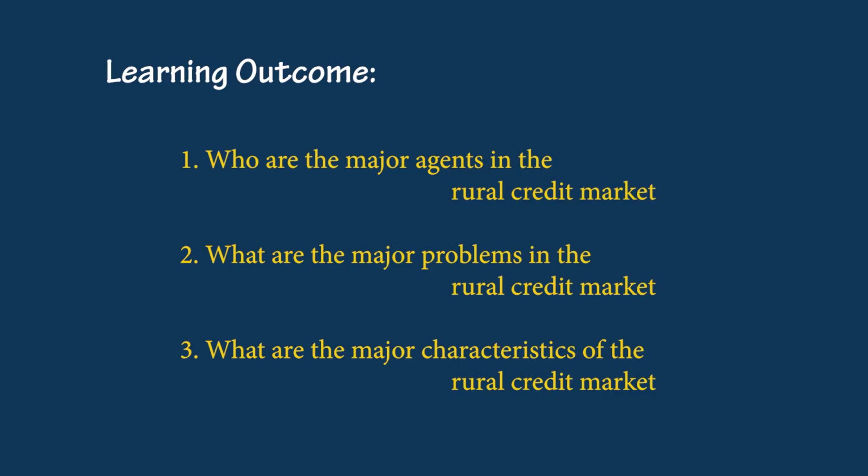Welcome everyone. This is the first module on rural credit market. In this module, we shall learn number 1, who are the major agents in the rural credit market. Number 2, what are the major problems in the rural credit market? And number 3, what are the major characteristics of the rural credit market?